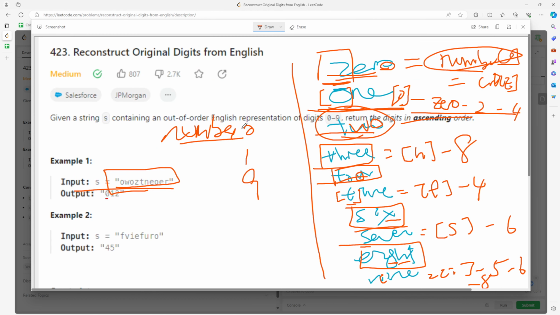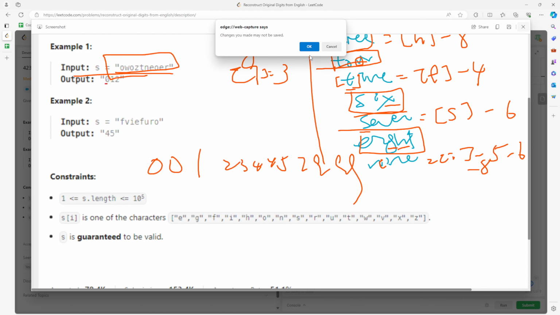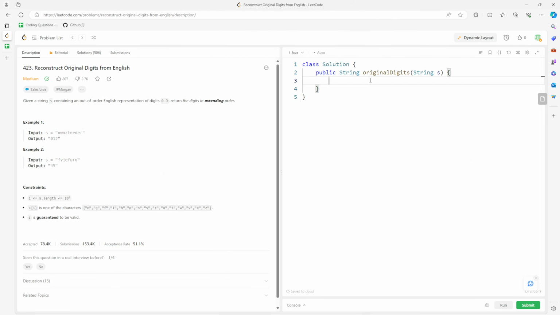Number 0 can have 2 of 0, number 9 can have 3 of 9, so it has to be ascending order: 0 0 1 2 3 4 4 5 7 9 9 9, if you don't have 6 and 8. So this question is really dumb, but it's pretty challenging for sure.